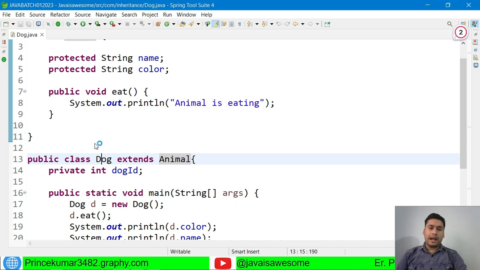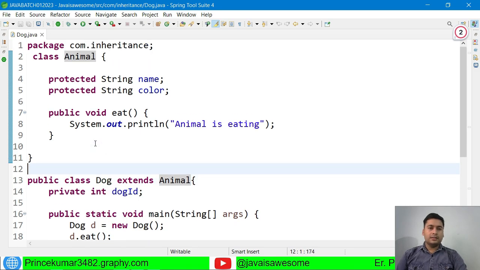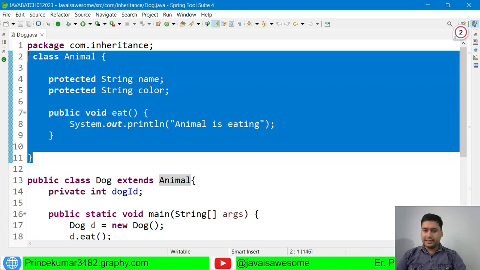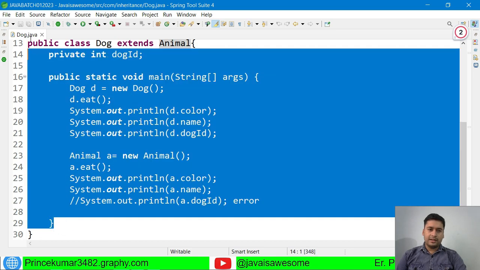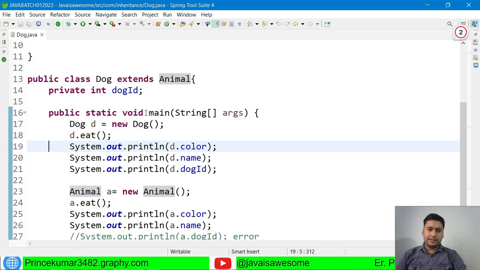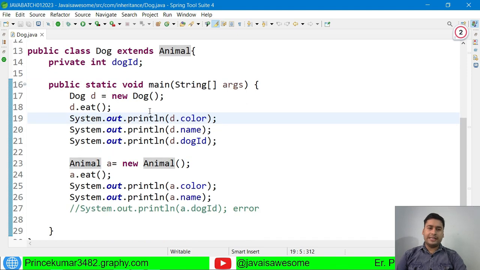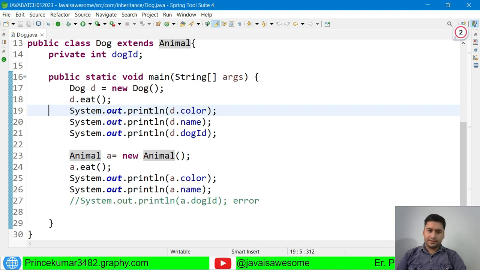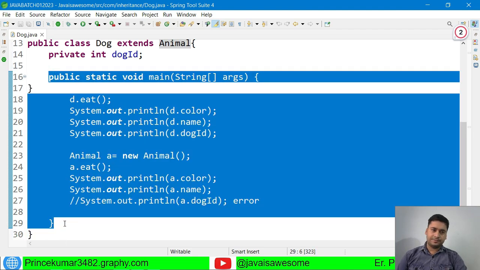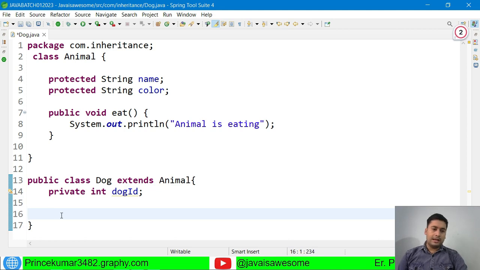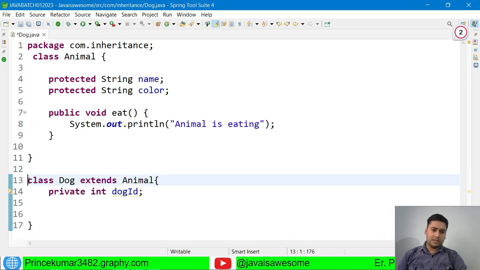Okay, and another class I am going to create. In the previous lectures, while explaining single inheritance, I explained this is the animal class and this is the dog class. In the dog class we created the main method, but now we are not going to create a main method inside the dog class. Let's remove this, and also remove the public from the class.